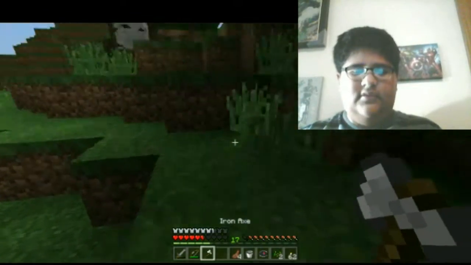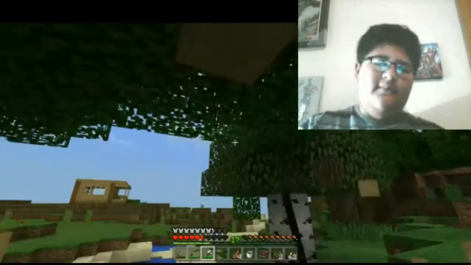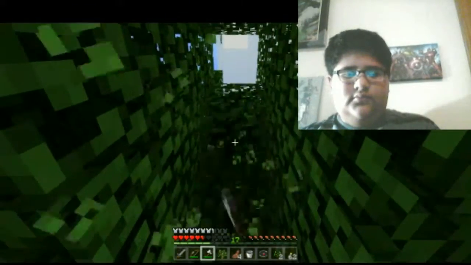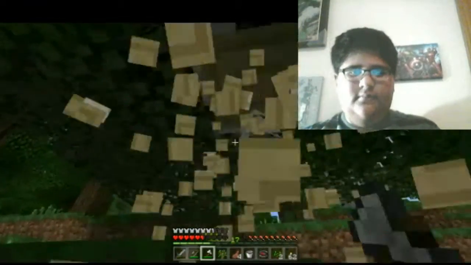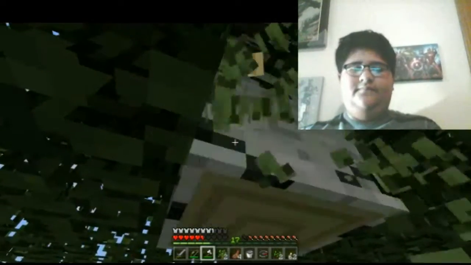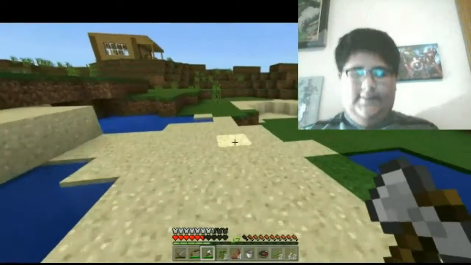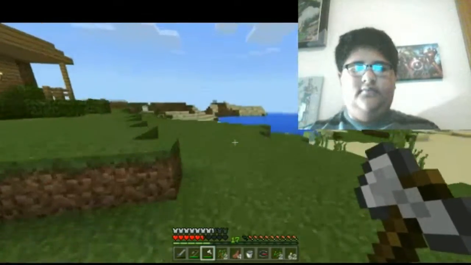There goes my stone axe. Good thing I made this iron one. Some more birch. And that's probably enough. You can just get this tree here. I'm gonna cut down the rainforest. Yeah, because this is a rainforest. I'm gonna cut down the entire forest. I don't know why I'm not regenerating health right now. It's weird.